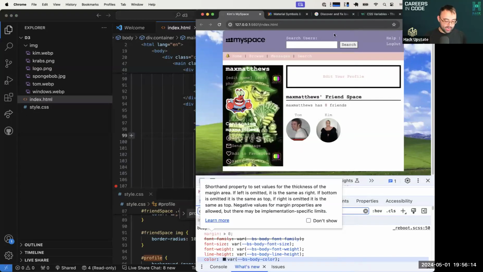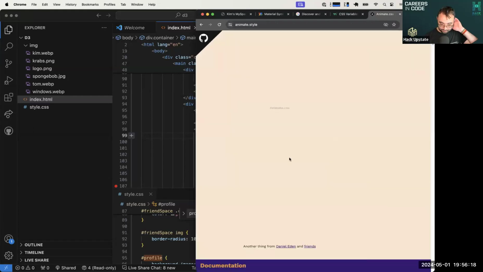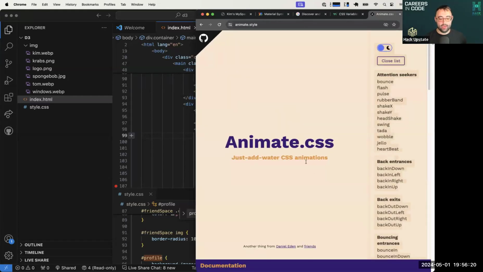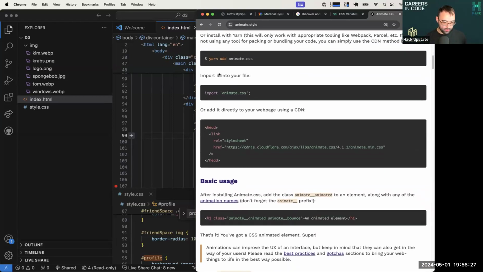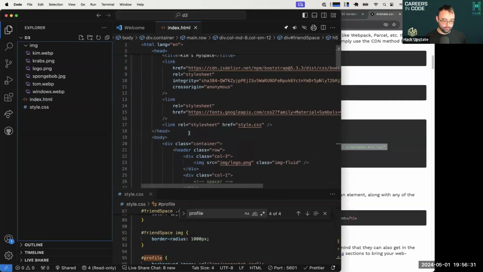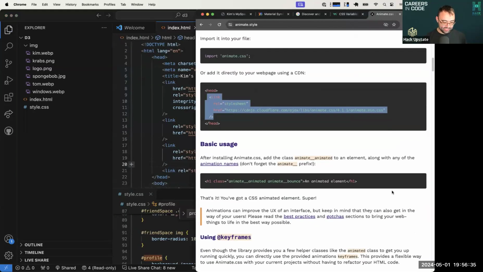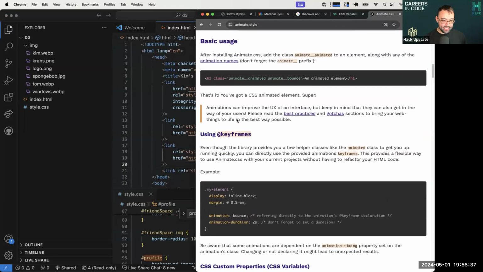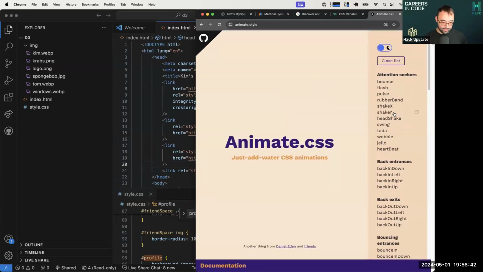What I will show you guys though is there is a really cool library called animate.css. So you can basically animate different text in. I will show you how this works. We can take this link tag to install it, just like we do for our Bootstrap. And I'm going to paste that in before my style.css. And then you can see there are all of these classes that you can use. So I'll come up and I'll go for something like tada.